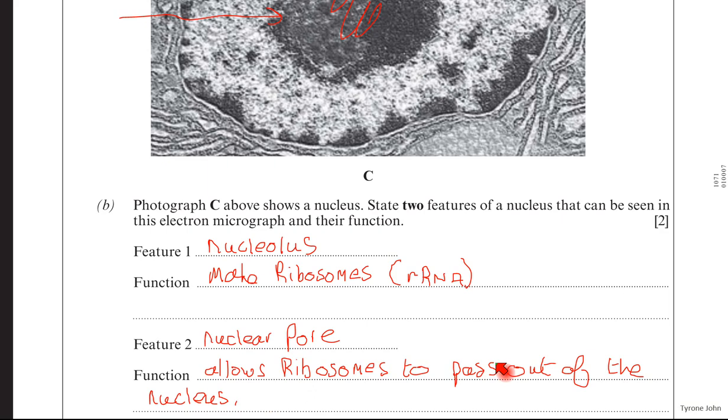If you did mention DNA or chromatin, that was allowed. You can see the chromatin within the nucleus. It's the gray dark background there. So if you said chromatin, the function of that is that it provides the code or the instructions for protein synthesis. They would have allowed as well, I don't think this is one that anybody mentioned, but they would have allowed double membrane. And the function of that is to actually hold or contain the DNA.